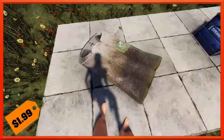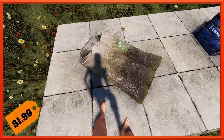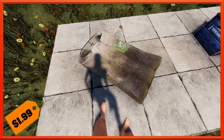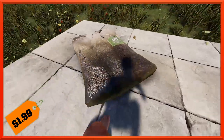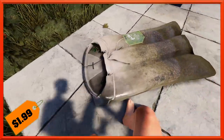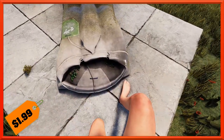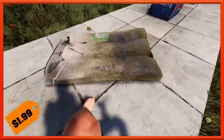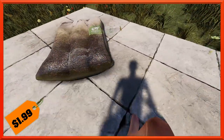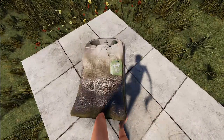We're going to start over here with the literal tea bag. How do you not love that? It is the Oxum's Tea Bag. This one's going to cost you a little more than the usual $1.49 — it's going to be $1.99, probably for the memes. As you can see, you've got some green berries up in here, and the whole thing just kind of looks like a moldy, mossy tea bag. I love it. It's hilarious.